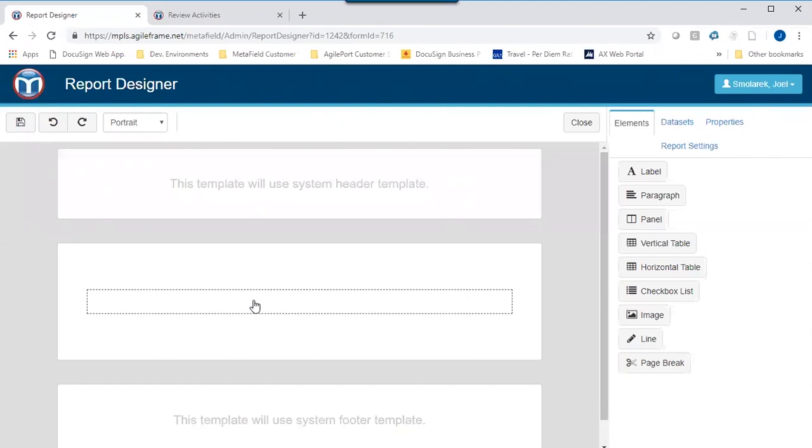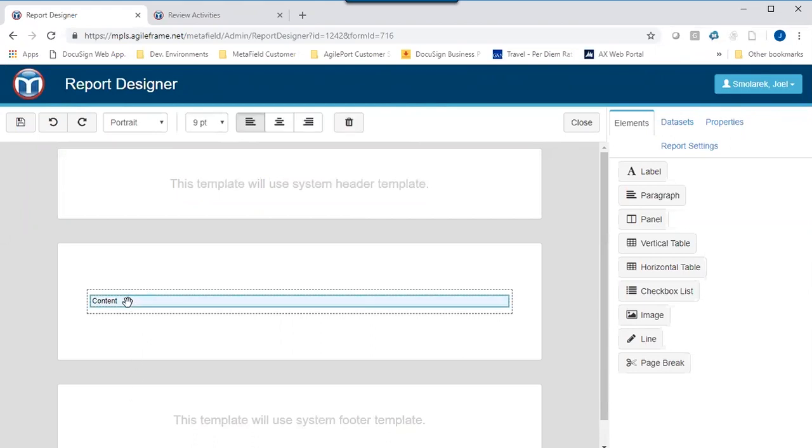So the first thing that I'm going to do is section off our report design with some of those things. So I'm going to add a few sections. I have my panel here, and I'm going to drag over a label element into the panel. Label elements can be a couple different things. They can be static labels that you add onto your report template that really don't change, or they can be dynamic and you can source fields on your form, and we'll get into that a little bit later.